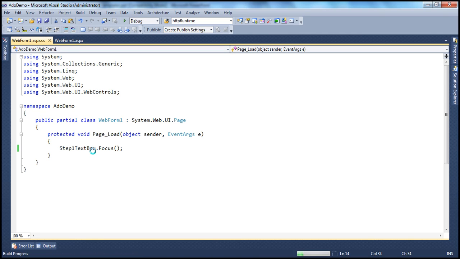So now when we run the web application project, as soon as the page loads, notice that the cursor will be ready in the text box. Look at that, I didn't click in the text box. As soon as the page loaded, you can see the cursor blinking in the text box, and I can start typing in it straight away. But then when I click the next button, look at what's going to happen. Now we are on step 2 of the wizard control, but then now look at this. For this text box, the cursor is not blinking there. Okay, which means we have to do that for text box 2 as well.